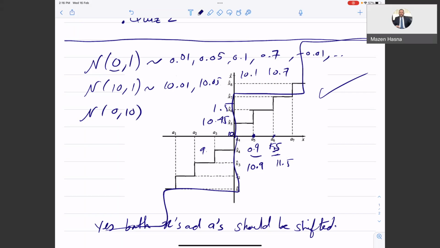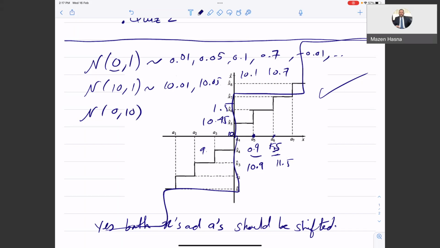So you get A from the variance equation, and then you go back to the mean equation, which is A times expected value of X plus B. You have A, and then you calculate for B. Shouldn't the shift be the same amount as B? Yes. B becomes exactly the mean. So for the bigger one that we plot, for 10 and 1, the center will be 10 and 10, right?